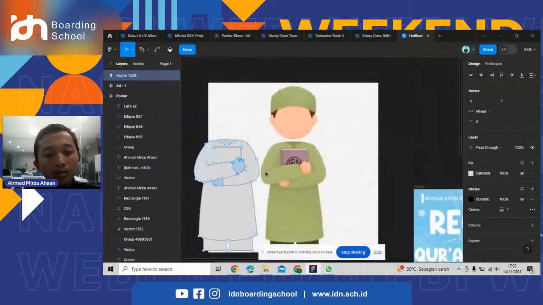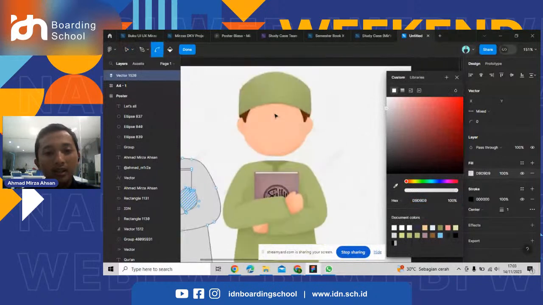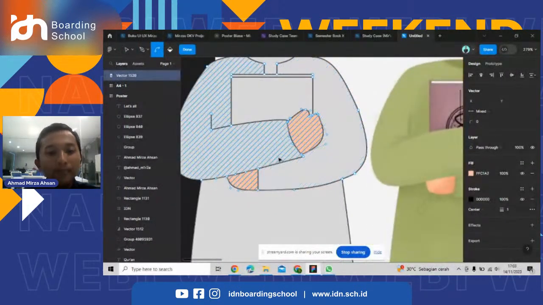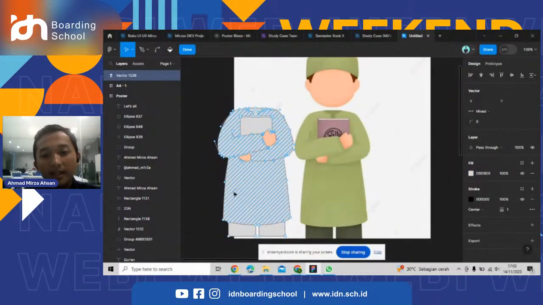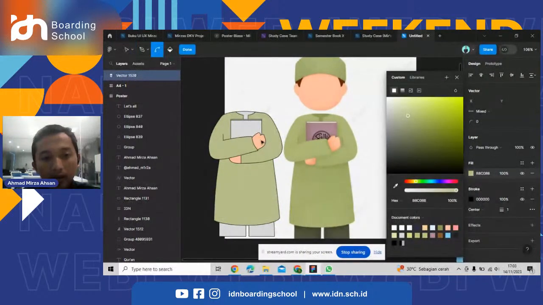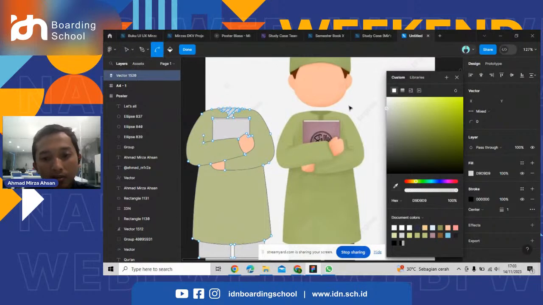I want to do the skin tone first, and it's cream, and let's make the shirt lime or light green maybe. Okay, and then make this dark green.